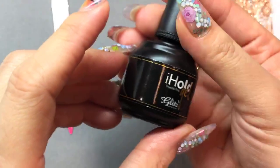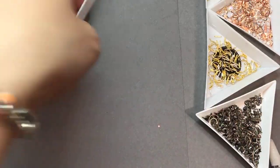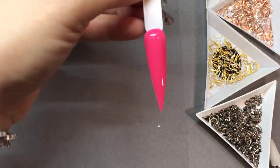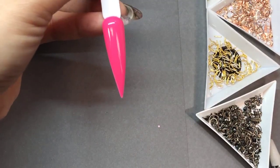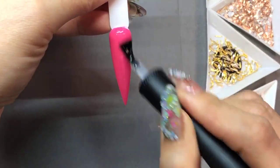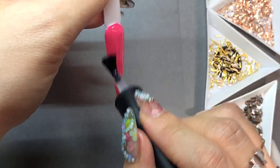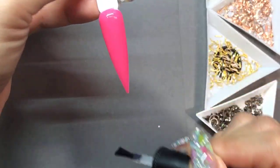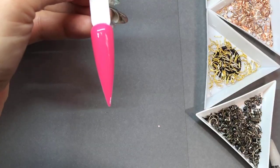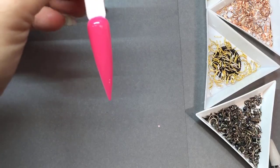So we're going to go ahead and use the Chanfu foil premium. If you're using the Chanfu foil in a white bottle, make sure you cure it for 60 seconds. So I am going to use the premium Chanfu foil gel. Today I'm going to show you the look of the new Chanfu foil number 34. All right, so cure this one for 30 seconds.